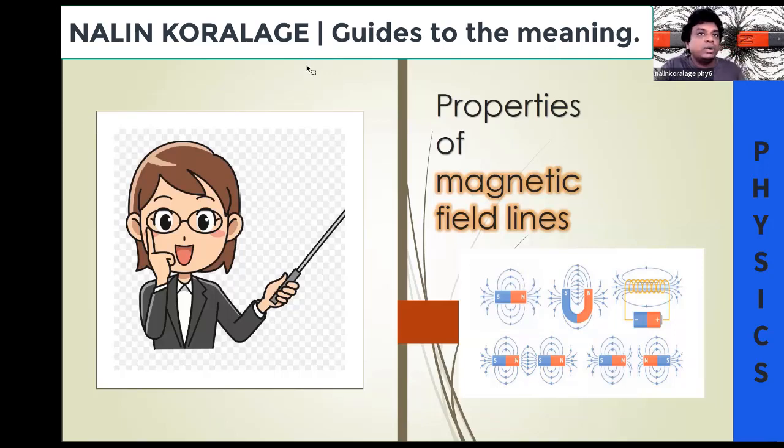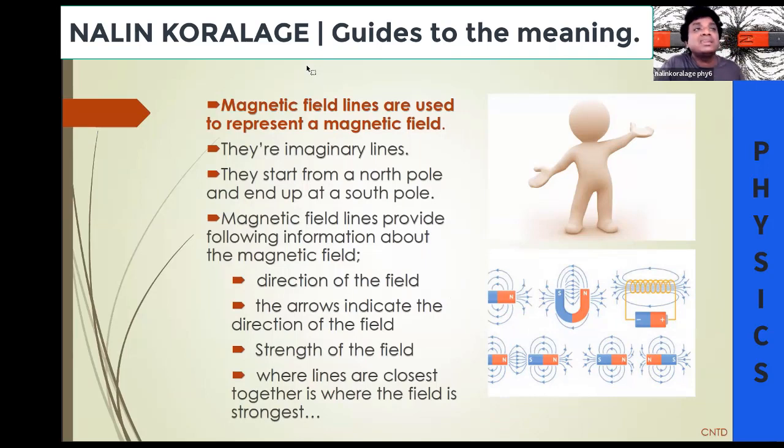Next, magnetic field lines are used to represent a magnetic field. In case the paper asks what the primary purpose, or the main purpose, of a magnetic field line is, or what is being served by magnetic field lines, that's a direct answer: magnetic field lines represent the magnetic field. So we are drawing lines to represent the magnetic field. Basically that's the idea.